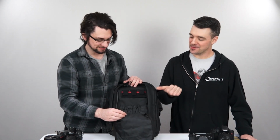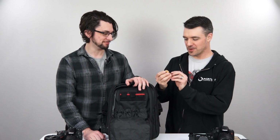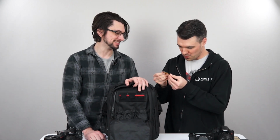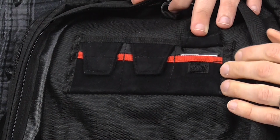All right. So what else we got here, PG man? We got memory card slots up here. In case you wanted to store one of your Nikon starter memory cards, which I dug out of a drawer. This is Throwback Thursday. It's 8x speed rated, and how many megabytes? Does it even say? 16 megabytes. Wow. Made by Lexar, actually. You could probably fit one RAW image on there if you're lucky.